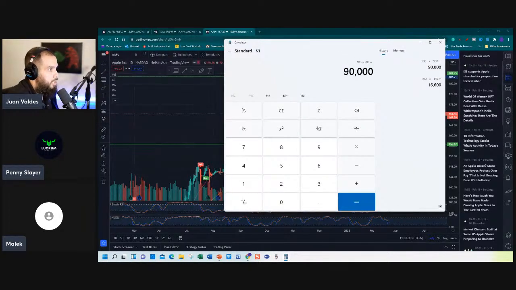Exactly. So let's say you want to buy Tesla. It's trading at 900. You would have to put up 90,000 of your capital to just buy 100 shares. With an option, you can probably buy the contract to buy 100 shares. And we're not talking about naked contracts, so you would have the capital if you got exercised to buy the 100 shares. But let's just say you buy the call contract at, let's say, $1,000 or whatever, and that contract might cost you $1,000, or $1,500, and you can still potentially make the same profit you would have made if you had outright bought 100 shares at 90,000, with just that one contract.